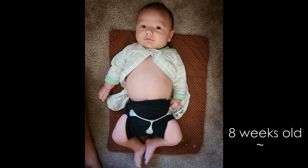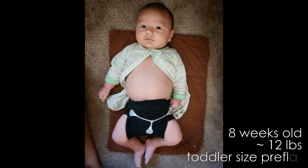Now, I originally only had the newborn and the one size for Barret. And then when he was about 2 months old, I wanted to check out the toddler size to see exactly how much bigger it was. And I will compare sizes in just a minute. But at 8 weeks old, I put the toddler size on him, and once again it fit perfectly fine, not too bulky. The thing about preflats is that they can be so trim. They're only a couple layers on the butt side of baby, so it's not big and bulky, it's not super thick. And so when you do have to double it up or fold it a little bit in the front, it's still not too big because it wasn't too fluffy to begin with. So if you like a trim diaper, preflats are totally the way to go, 100%.